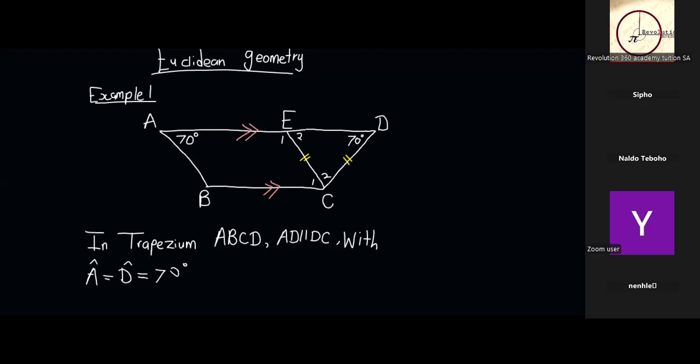Right? And the length of EC is equals to the length of DC. One thing that you must actually know is that at times they will give you the information, but when you look at it on the diagram, they are not equal. As long as they are telling you that EC is equals to DC, you must show it on the diagram. But in this case, they actually showed us that these two sides are equal in length.